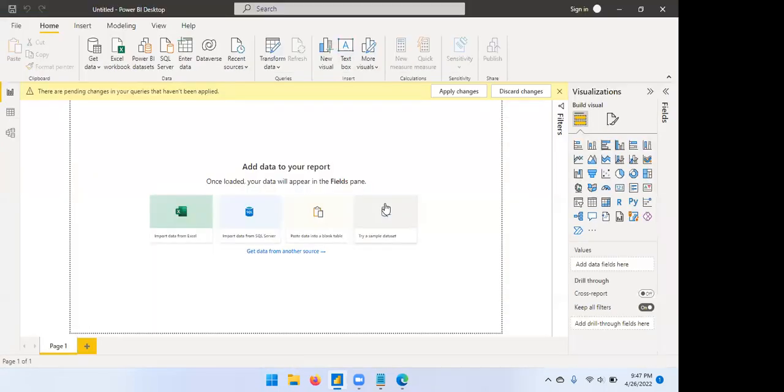Now we'll go to the IMDb connector. IMDb is the Internet Movie Database. It is an online database of information related to films, television, or home videos. Basically, it is a website that provides information about films, television, etc. So I'm going to show you with the example of IMDb.